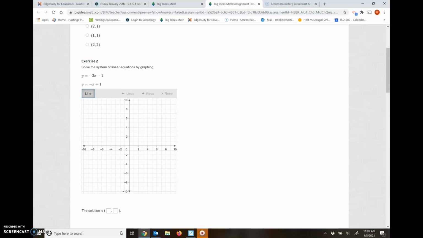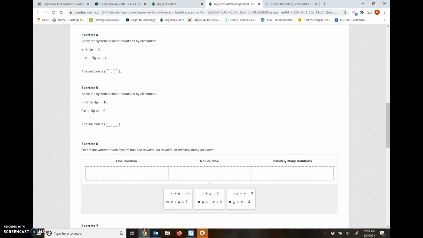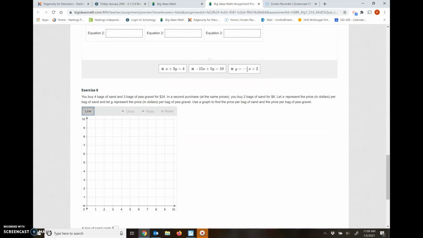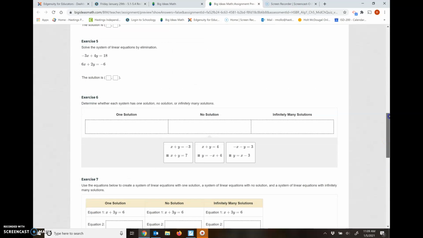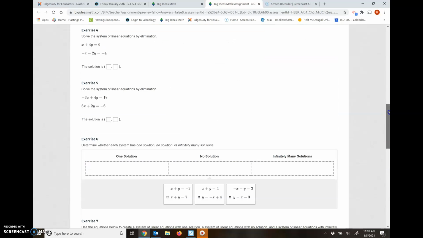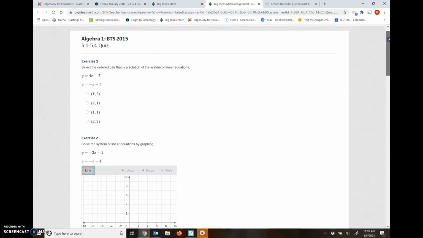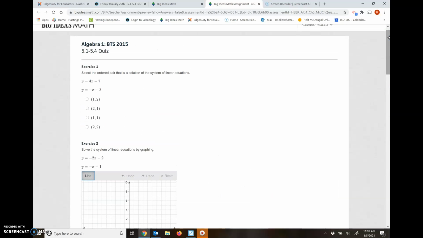So if you want to get some extra credit, then you can go ahead and do the graph on number 2. And then same thing, there's another question down here that has a graph to it. Number 8 also has a graph to it. So each of those is worth 5%. So I'm going to take those off. So that's why it's out of 90%. So if you want to get some extra credit, then go ahead and try the graph. Otherwise, then you'll get 90 out of 90, which will give you 100% for it anyway.